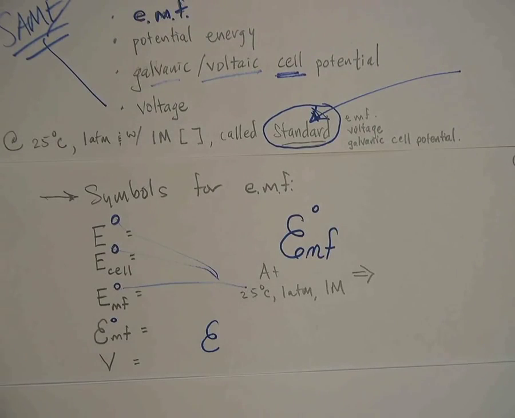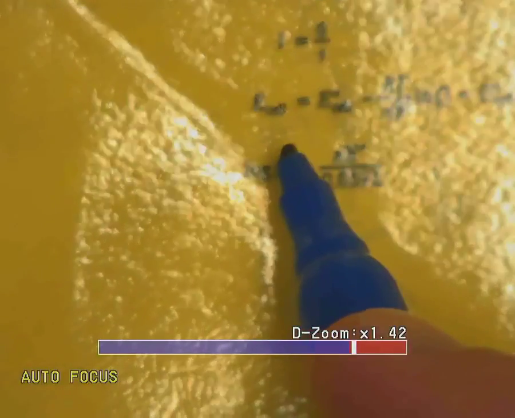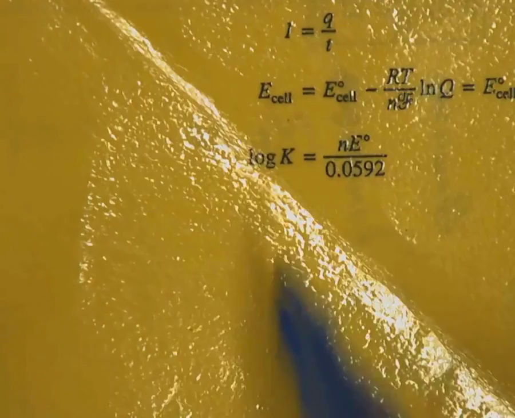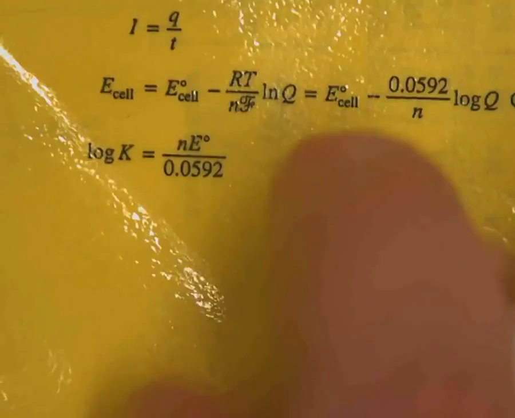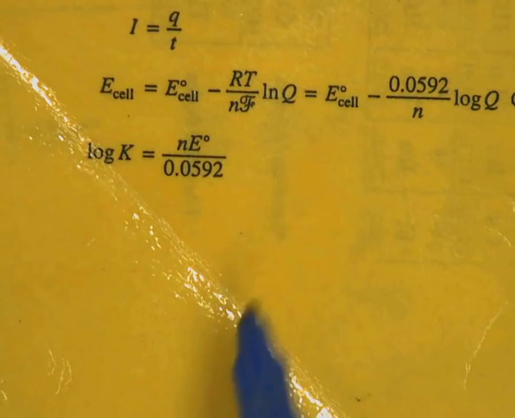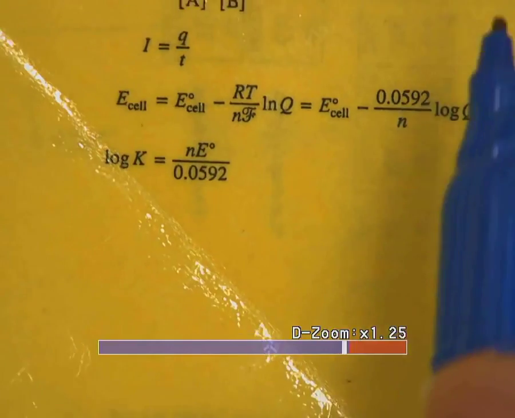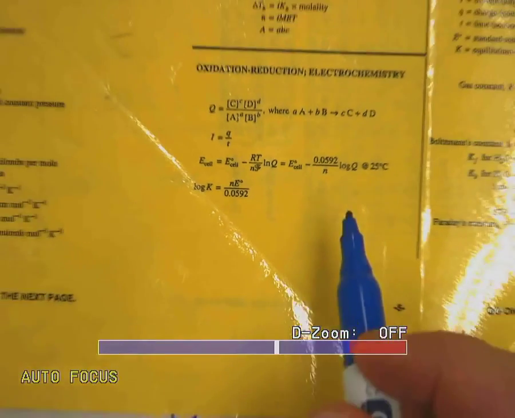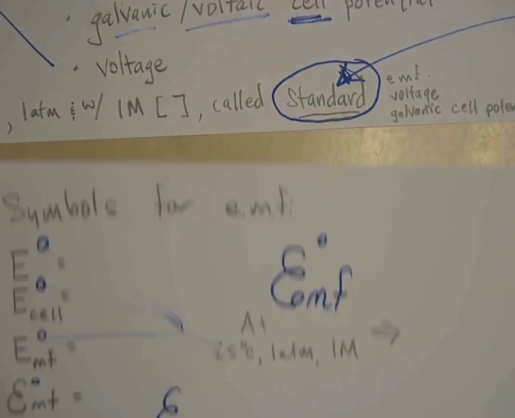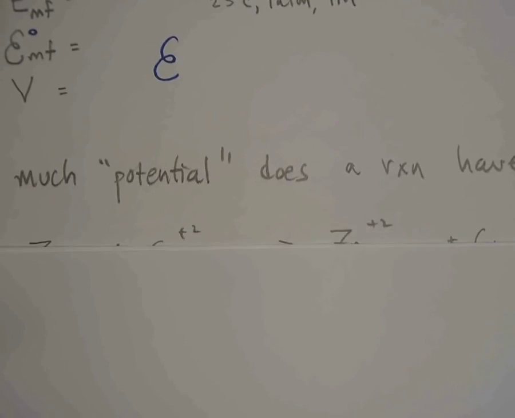On your periodic table underneath electrochemistry, I'm going to zoom in on this right here, they just use an E with a little cell right here, E cell, okay? And then when it's at standard conditions, they use E with a little circle right here. That's on the yellow periodic table. You can see it used right down here too, E with a little circle. That's what that means. Be used to those kinds of symbols because there are lots of different ones, and you see them all used interchangeably. All right, next.